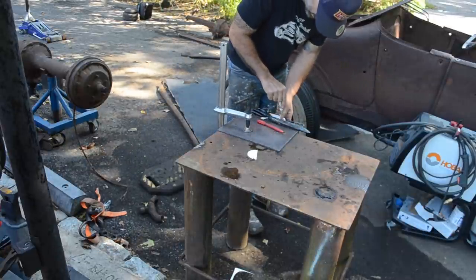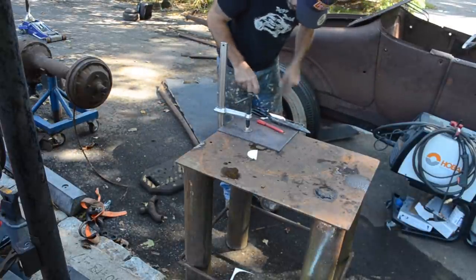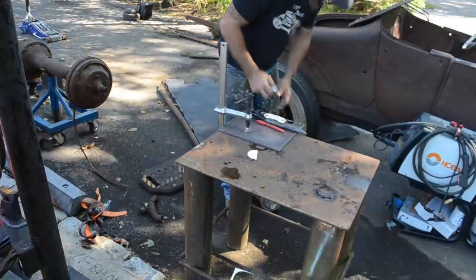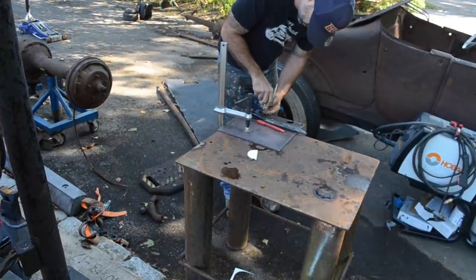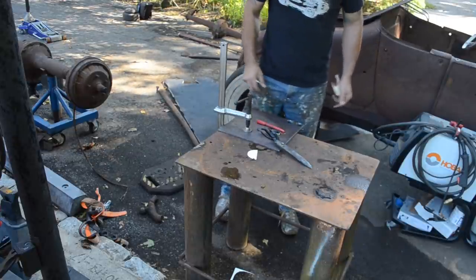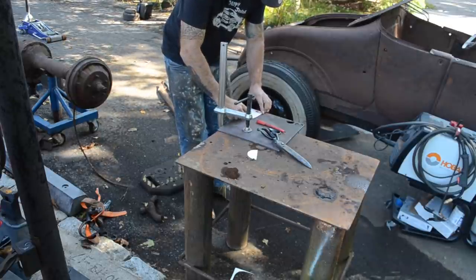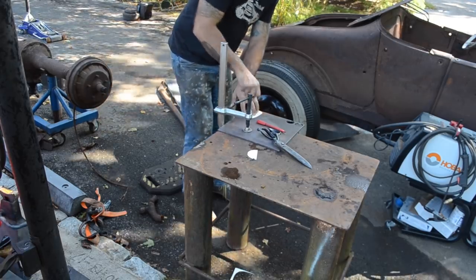I get a lot of people that message me and ask me how I know how to do this stuff. And guys, I'm just self-taught. I'm just a guy that always wanted to do this stuff. I don't have anybody close to me or in my family that ever showed interest in old cars and hot rods like this. We grew up with muscle cars and trucks and Jeeps and all that other stuff, but nothing like these old hot rods.